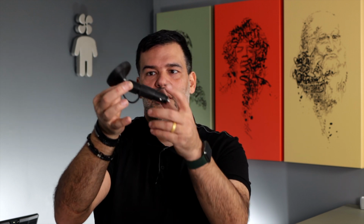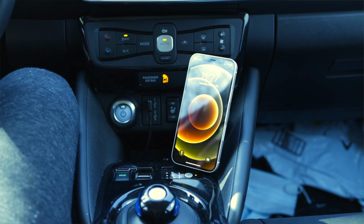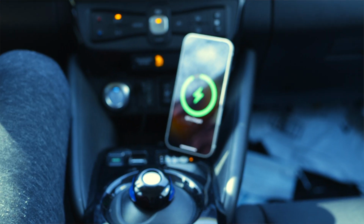I took an existing cigarette lighter USB-C charger that I bought on Amazon, which I'm posting the link to down there too, as well as a description on how to disassemble it, which is just unscrew the front of the thing, remove the interior, and then use it here. I made it with a ball joint on the back, so that goes into the cigarette lighter in my car, and then I just come with the phone like that, and it holds it in place.